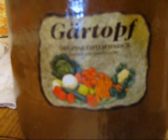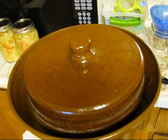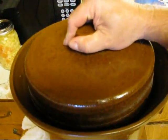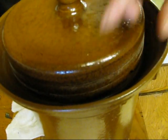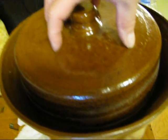Here you can see the name of the company that makes these. This is a 10-liter Harsch pot. It's probiotic, and it helps with digestion and other things. I'm getting the lid here so I can show you how it works. As opposed to other pickling crocks, this lid sits on top of the lip, which is just a little higher than the wall, and you fill this area up with water. It acts as a vapor trap, and the gases build up in here, CO2 and so forth, preventing oxygen from getting in and spoiling the pickling process.